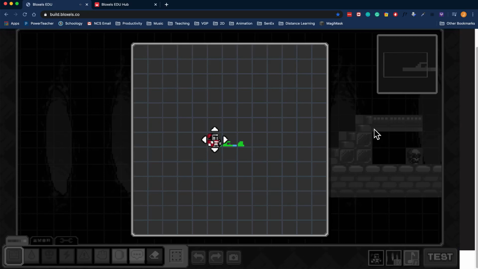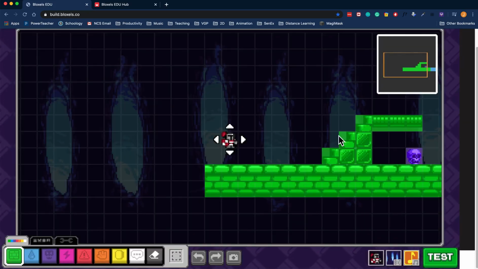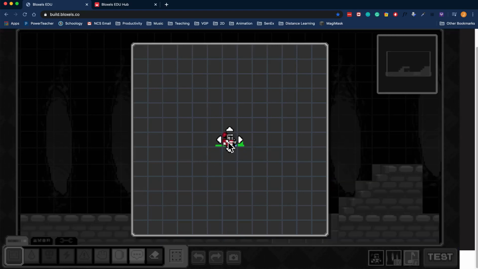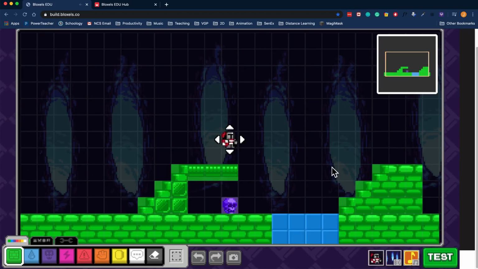So the way you pan, and I'm not a big fan of this, but it works, is right up here you can see your entire level. And I want to move to the right. So all I do is if I click on this, I then get this screen right here, and if I click the little right arrow once, you'll see that now I'm in the middle of the game. I could click again, and I'm shifted over, but I'm going to click right about there. Then you just click outside, and boom, you're there. It's not the most fluid way of navigating around, but it works.